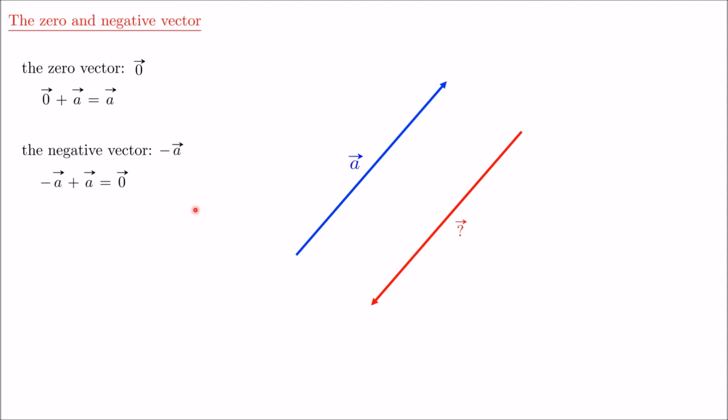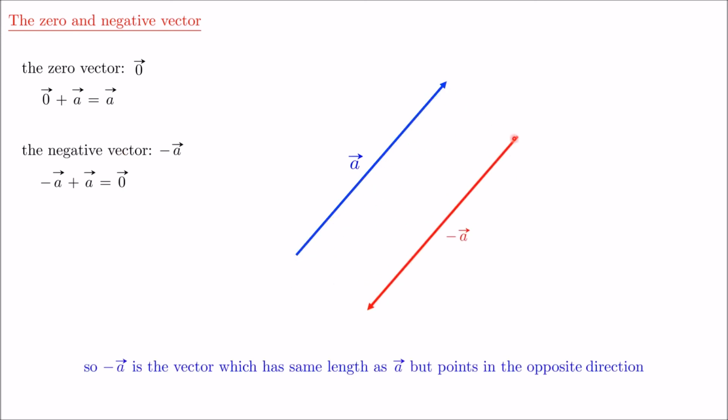Okay, so we actually answer the other question involving negative vectors as well, because this vector that we originally started off with, if we take it and we add it to vector a, we do indeed get the 0 vector out. So this red vector here has this particular property. So what that means is that this vector here really is the negative of this vector. So the negative vector will be the vector that has the exact same length as this, but pointing in the opposite direction.